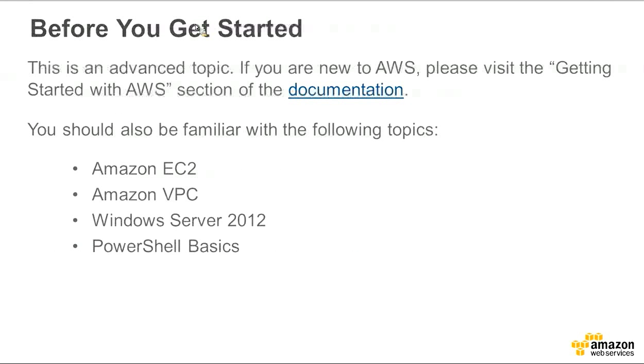So before we dive in and start looking at a bunch of code, it is going to be useful to have some background with Amazon EC2, the Elastic Compute Cloud. Having gone through and built instances on your own in the past, even if it was just in the EC2 graphical console, will be good because it'll give you some background as to what we're doing in code. Same thing goes with Amazon VPCs. Some exposure to that will be helpful. Of course, Windows Server 2012 is what we'll be deploying for our operating system, actually 2012 R2 more specifically.